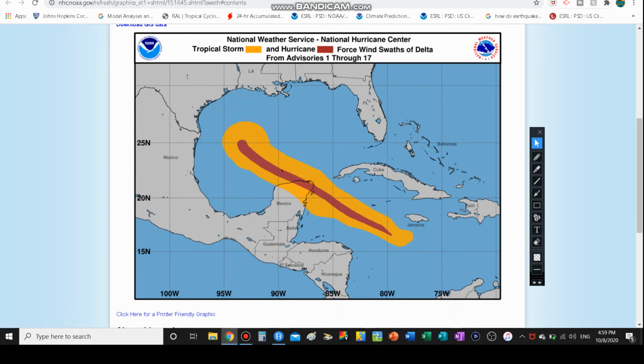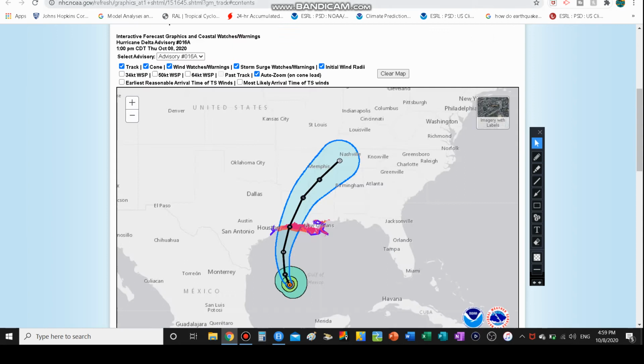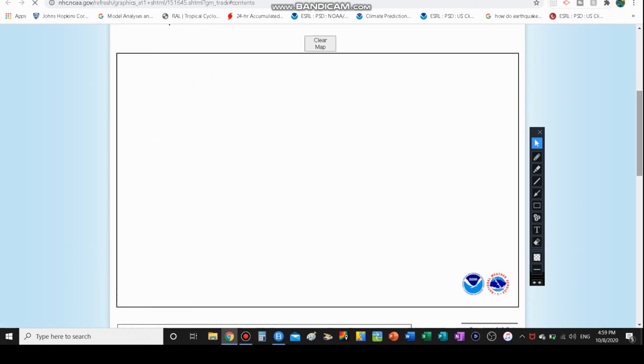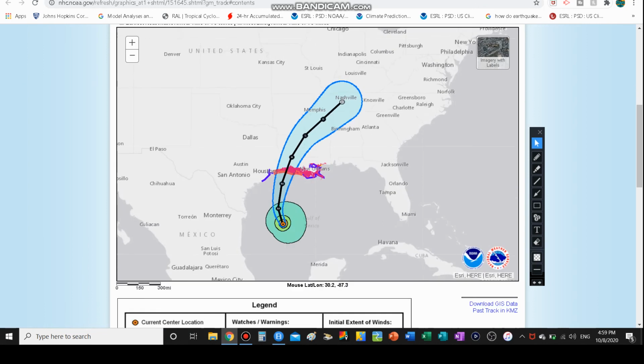Wind history here. Again, there is your stripe of hurricane force winds, not too big, but there it is. Went through Cancun. Tropical storm force winds indicated by the orange, so no one in the U.S. has experienced tropical storm force winds yet. But this storm is growing, okay? So it's going to increase the surge because the storm is so big, and now we're getting more intensity upgrades, so that's not good either.